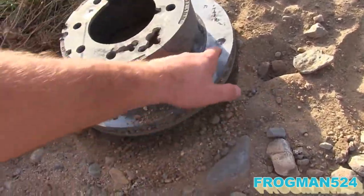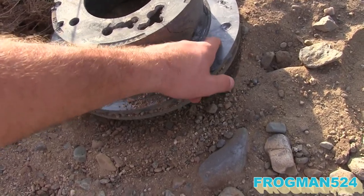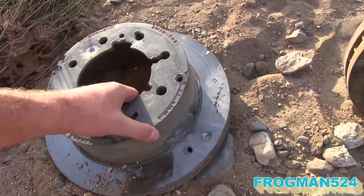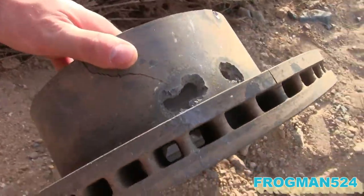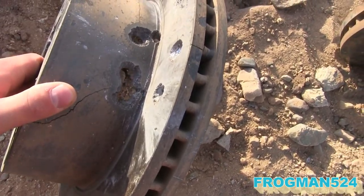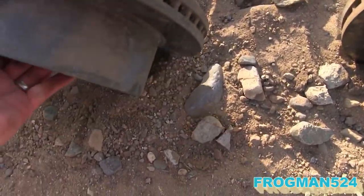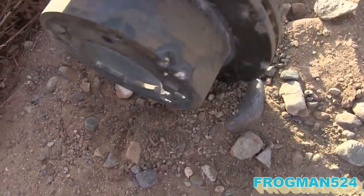Yep, similar results. There's an indent where it almost went through, hit a cooling fin, and boom, penetration finally. There you go. So you can see it went in all the way through the front and exploded right in the middle there. So that's pretty cool. Finally getting some penetration. It took an AK round.